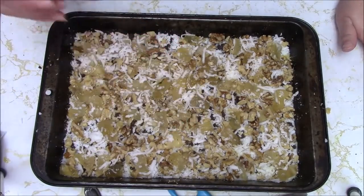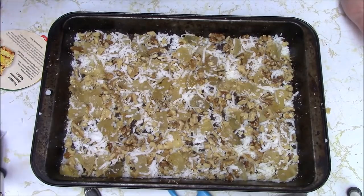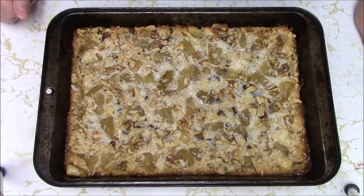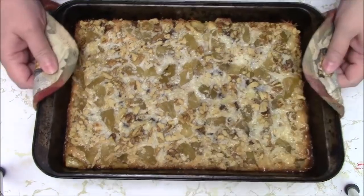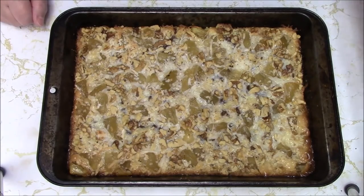It yields approximately 48 bars, though mine will certainly not be 48 — and even less because in my world a bar is a gigantic piece. I'm really guessing with this. This ended up being maybe 26 or 27 minutes — it said 18 to 25. At 18 minutes the center when I jiggled it looked soupy, so I didn't think it was cooked enough. Now it at least seems to be set, but it's going to continue cooking as it cools in the pan, so it might be overcooked. Nothing I can do about it now — I'm sure it will be edible.